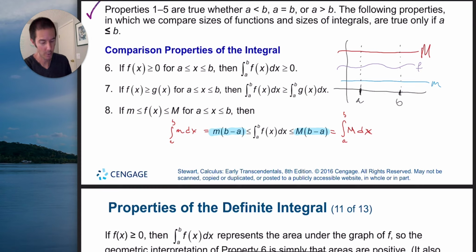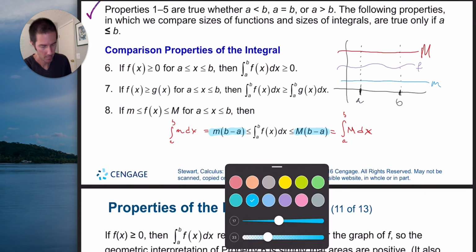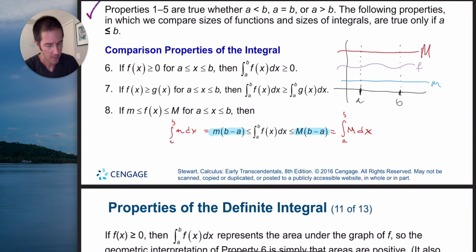This is going to really blow you away. You ready for this? The area of this rectangle, the area under the curve from A to B under capital M, that area is greater than this area that's under our curve from A to B. I know, you're floored, right? That's what this says, that the area under the curve is less than the area under the taller rectangle.